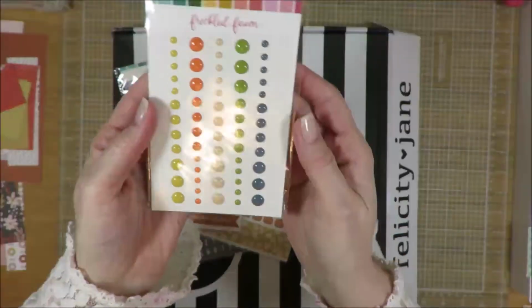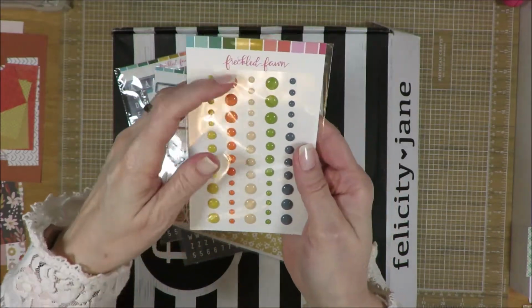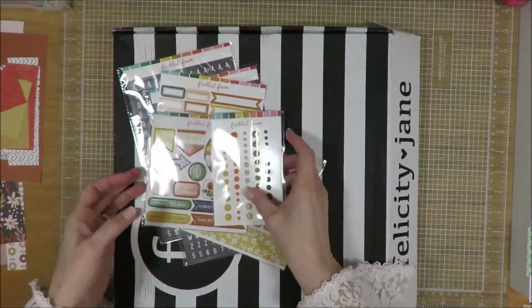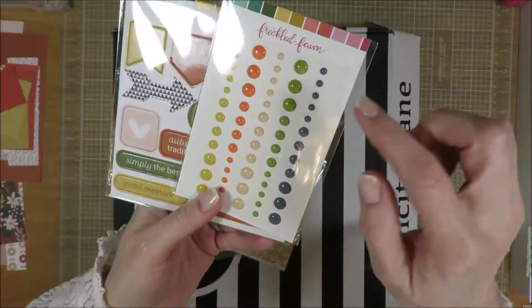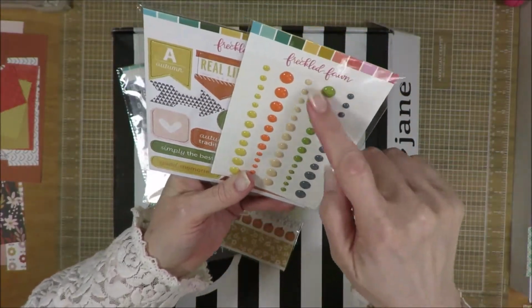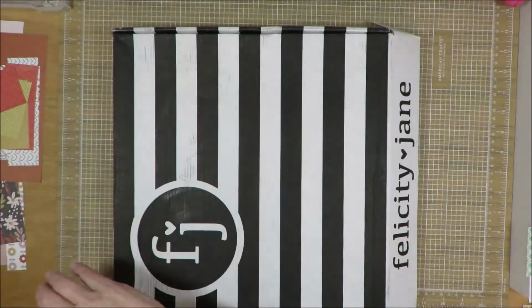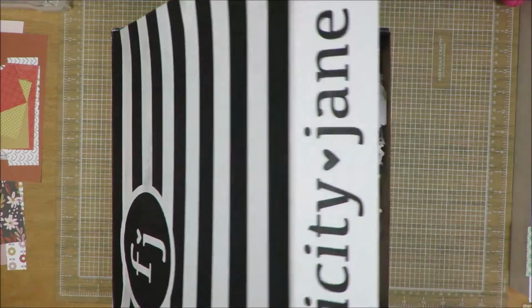And then, of course, the enamel dots. This is more a brighter orange, but I think it goes well. I wish they had done a darker orange to match this rusty orange here, but it'll work out well. Anywho, so there's that. And then my Felicity Jane.